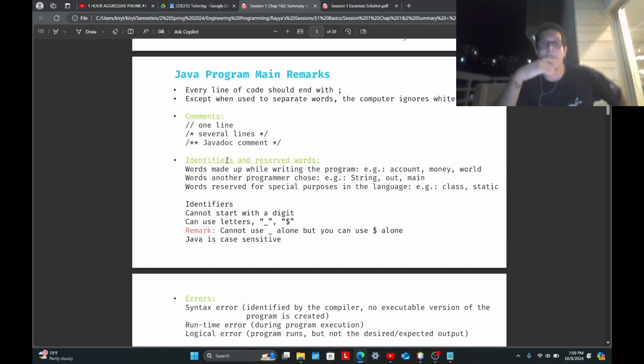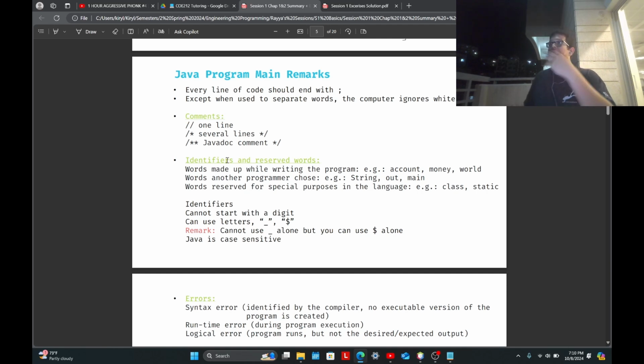If you are familiar with the concept of variables, later on you're going to have to assign certain variables. Well, in Java there are certain words that Java recognizes, and they're called reserved words. So these are basically like string, out, and main. So I cannot name a variable main, or I cannot just use string like that, right? I could write it within a string, but the whole idea is that these reserved words, Java recognizes them and they have specific meanings to Java.